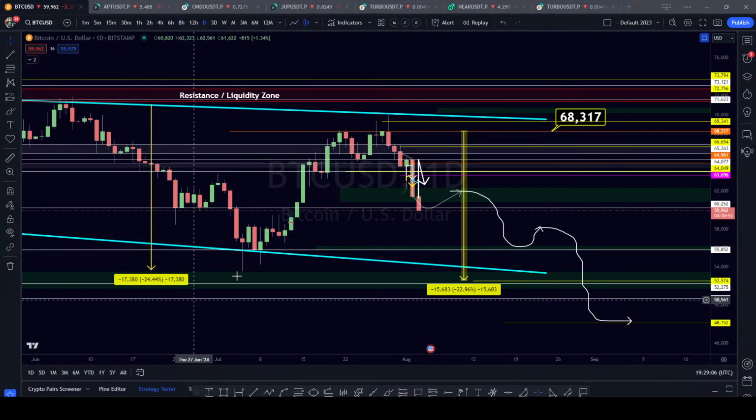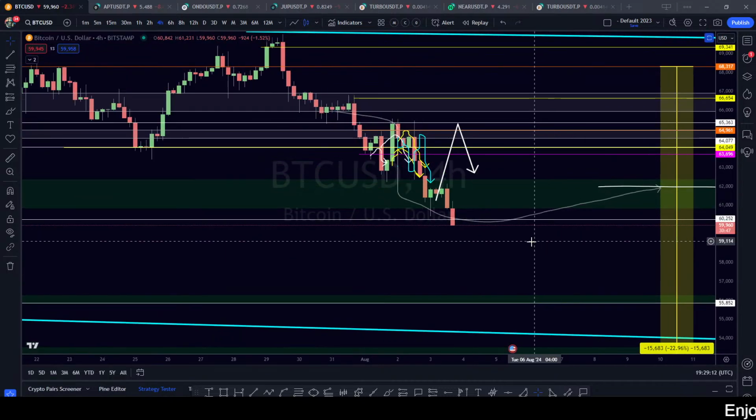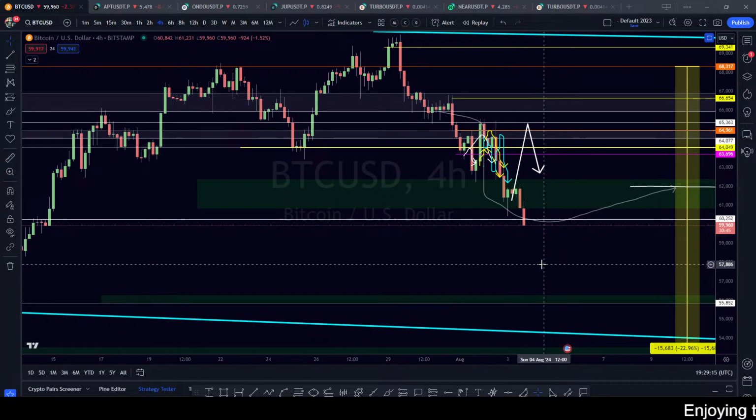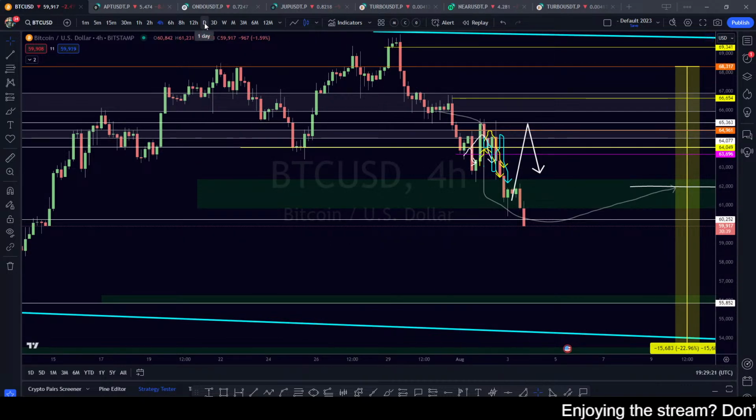All right, moving on. Joe, can we get over Bitcoin? We still haven't done it. Oh yeah, sorry. So Bitcoin in the 4 hour time frame. So we're going from out to in, from bigger time frames to lower time frames, also known as pretty much just going from top to bottom. This is top to bottom analysis.